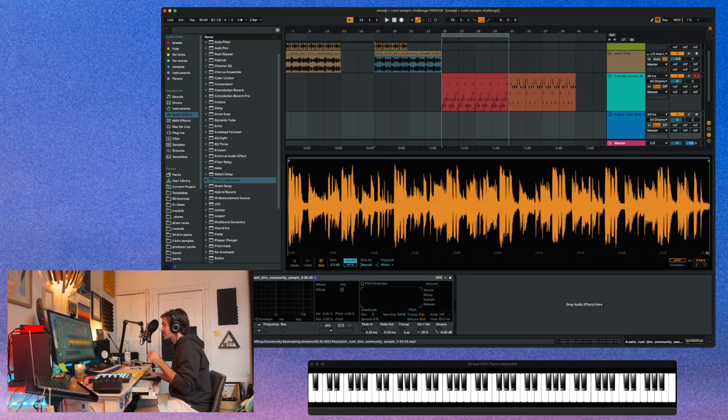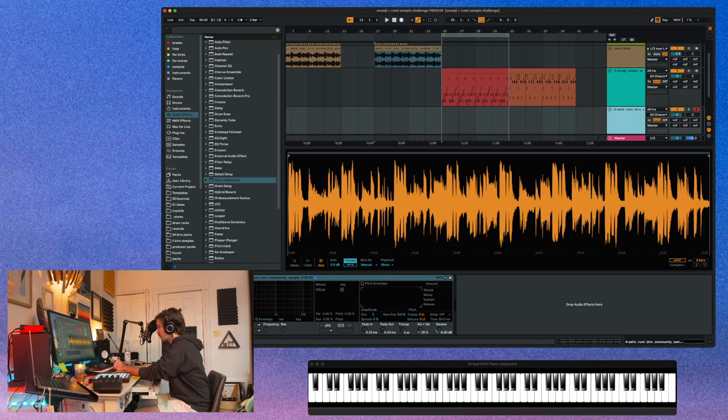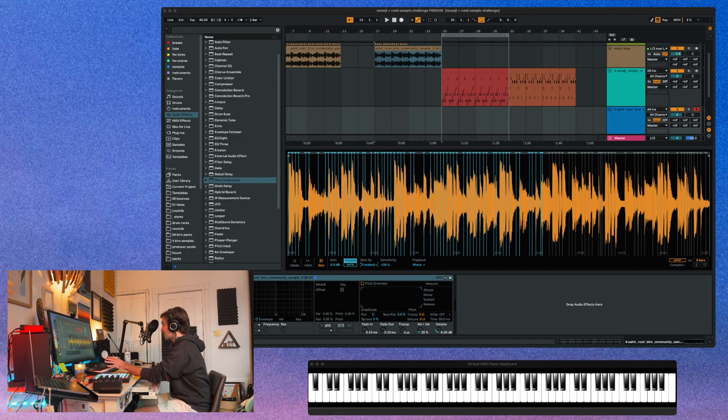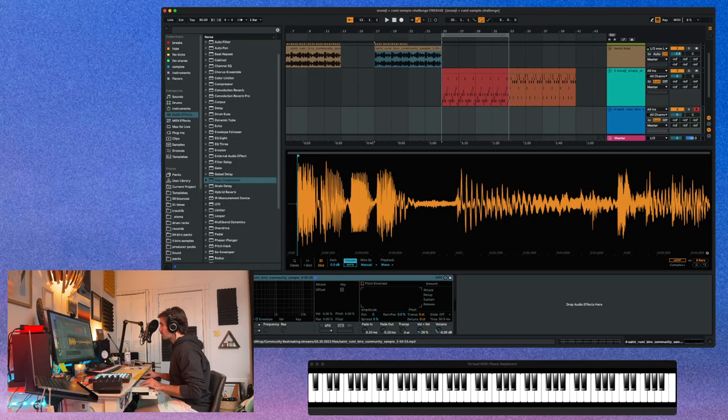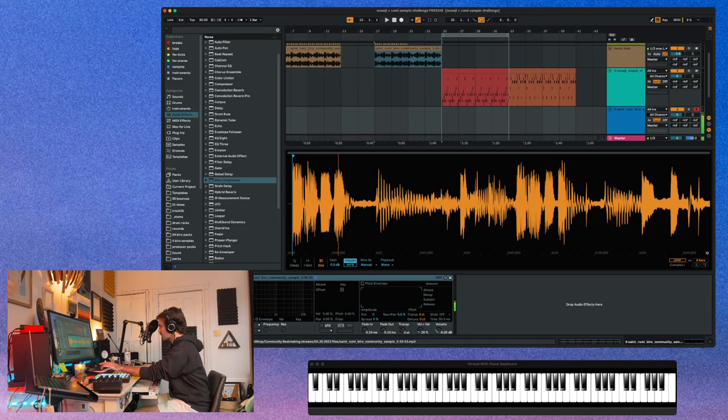So I've loaded up the full St. Rumi sample into its own fresh Simpler device here. I put it on slice mode, and by default, it's going to slice by transient. I'm actually going to go down to manual slice. Cool. So I've got the slices that are going to come up on my keyboard or on my launchpad, and I'm just going to start finding the places that I want to slice. I'm also going to set it to gate, which basically means that when I release the key, it's going to stop playing the sample. And then I'll set the fade out to like 50 milliseconds, so it's a little smoother than an immediate cutoff.